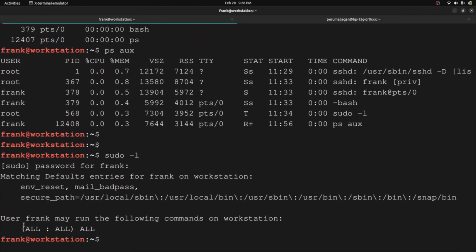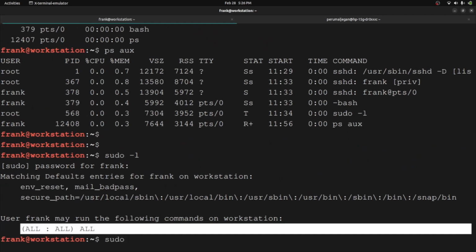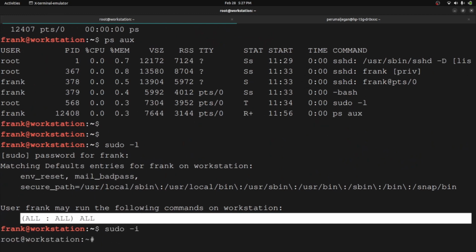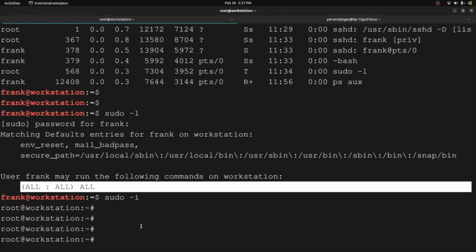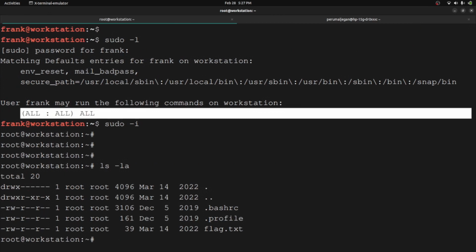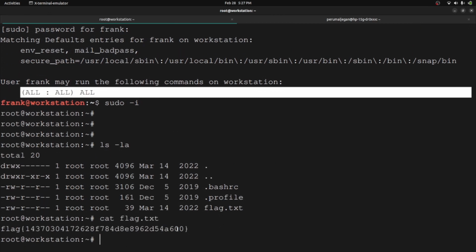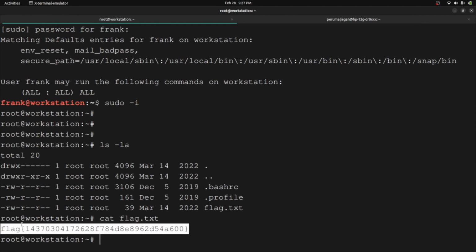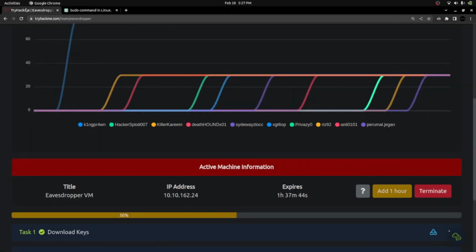And Frank can execute all commands. So we can simply switch to root. Yeah, now we obtained root, and here is the flag file. Cat flag.